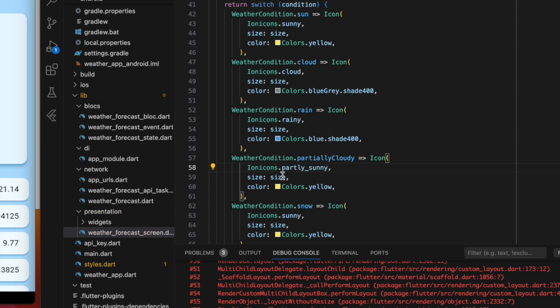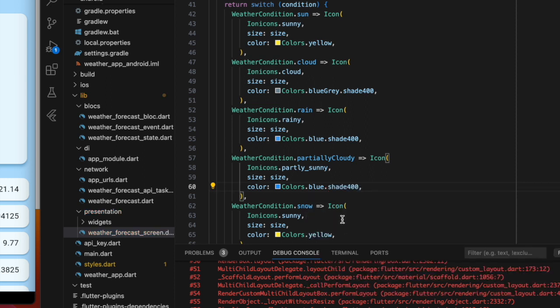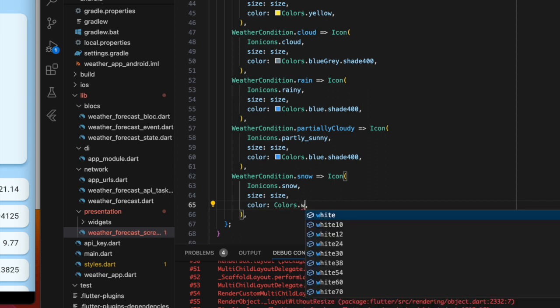Yeah, let's do partially sunny. Let's stay optimistic. And for partially sunny, I would do just blue, the same as for rain. And for snow, there is a snow icon, and we just use the white color. Yes, Colors.white.